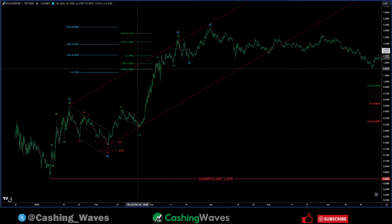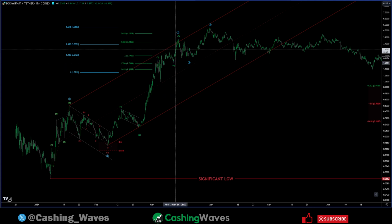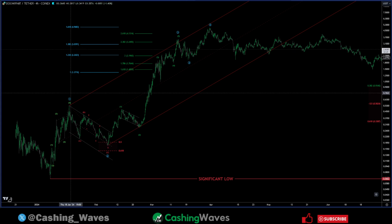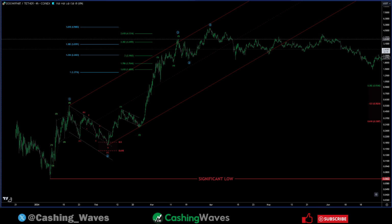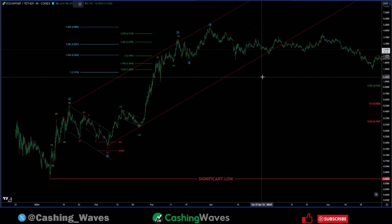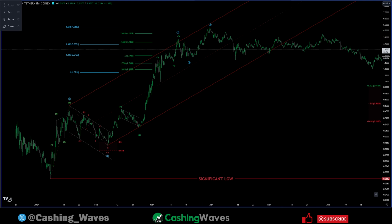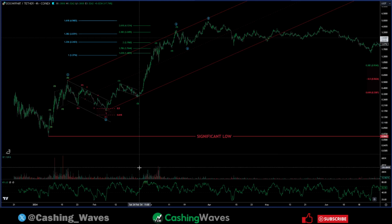But if you take our second 1-2 in green, you can see our third wave was extended past the 1.618 as expected, a flat for our fourth, and our fifth wave came to expected targets. So everything in green hit ideal. We also have our pitchfork on, and early indications that our wave count is complete is when we drift outside of it. Now we can use extra indicators to make sure our count is accurate.